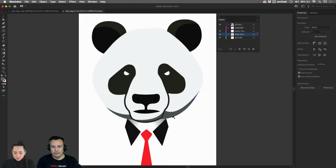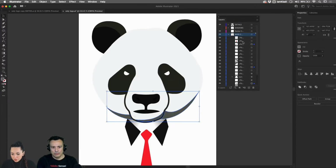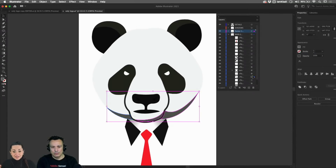Looks like I've created multiple copies of the shape. I was actually pasting it in the same layers. If something like that happens, like it was just happening to me, you also have the option of dragging the shapes inside the layer. As you can see, the shape that you selected has this little square on the right side of the layer, and I'm going to zoom in so you can see it. That indicates the layer that you have selected. And of course it's blue because the layer that we're working in is blue.